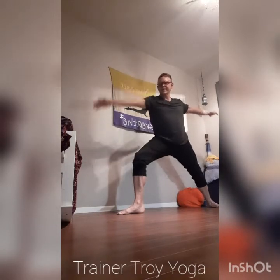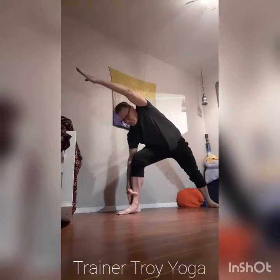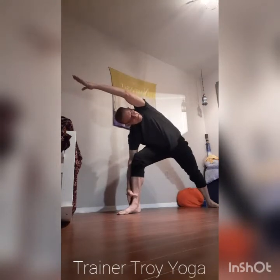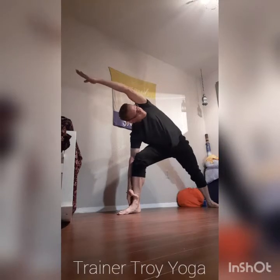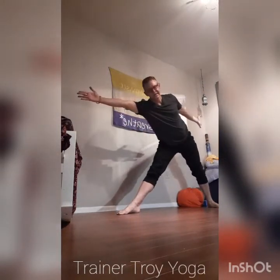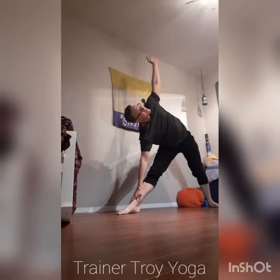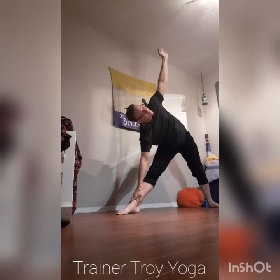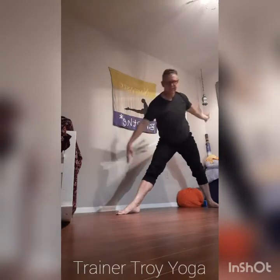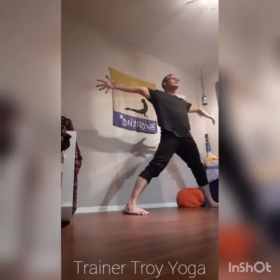Then as you're ready, exhale, extended side angle. Try to get off of the bottom thigh. Reach for the floor. Hold the shin. Revolve to look up. Extend through the top arm. Then let's inhale, slowly rise, straightening front leg. Exhale, find your triangle pose. Look for straight lines. Release Trikonasana, coming up slowly for our nice big Prasarita, taking your arms and legs wide.